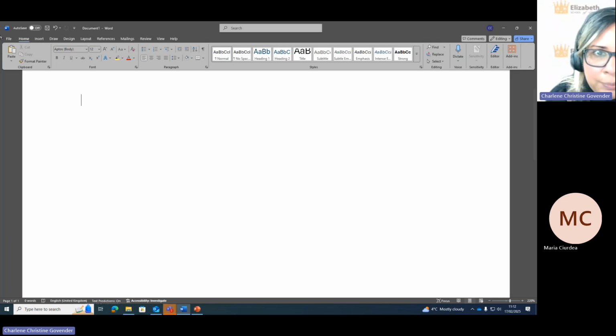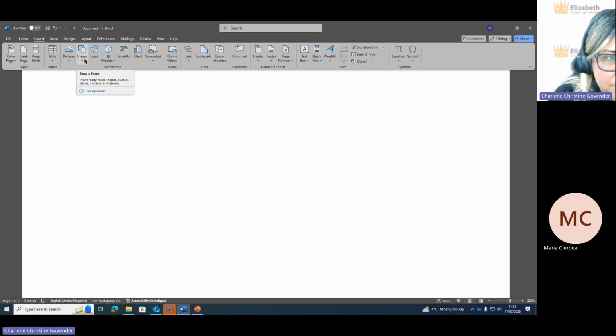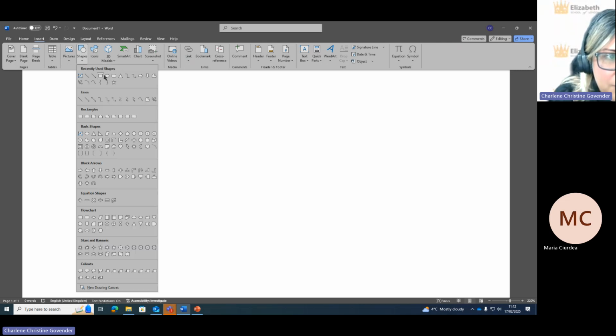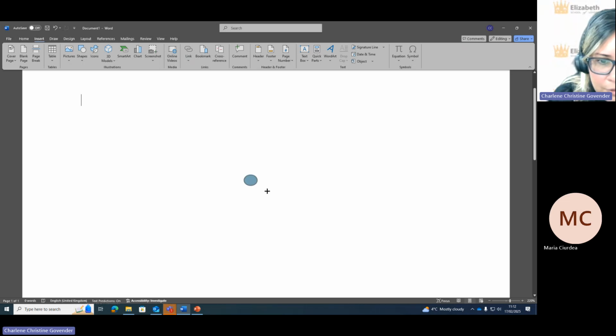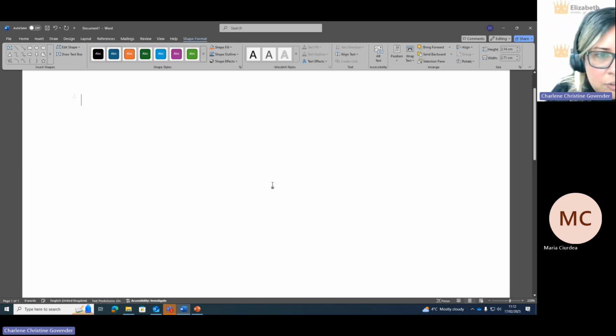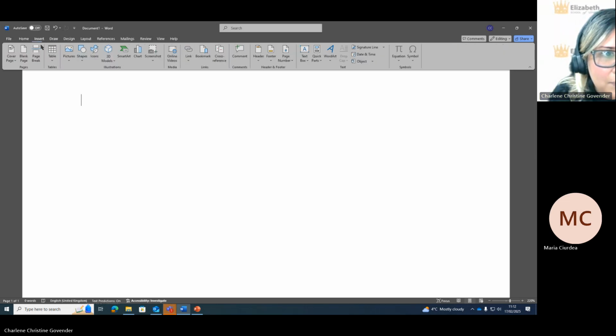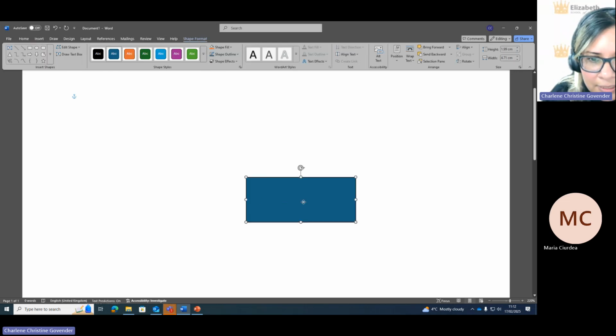Okay, so you would see your blank page. Then you're going to go not File, not Home, but you're going to go to Insert. So Insert, you're going to move your key until you come across Shapes. And then you're going to click a shape. If you want a circle, you can choose a circle in the middle. If you would like to change that to a square, you could do that and just drag your mouse and change that.